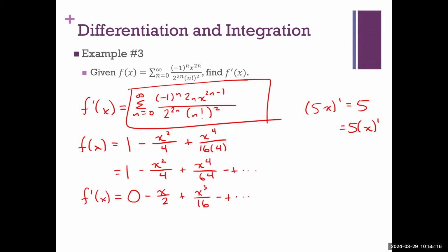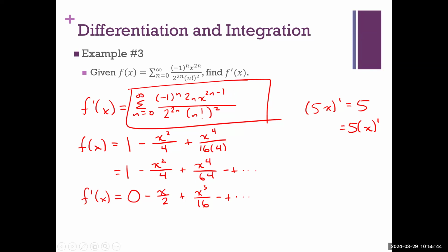So now let's make sure that our formula actually agrees. If n equals 0, what do I get? It's actually going to be 0. 2 times 0 numerator. Oh yeah, there's n in there. Okay, yeah, then yes. So I forgot about that 2n there. So first term fits. If n equals 1, what did our derivative give me?